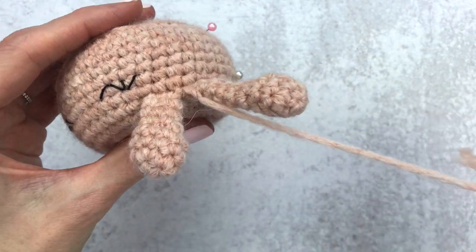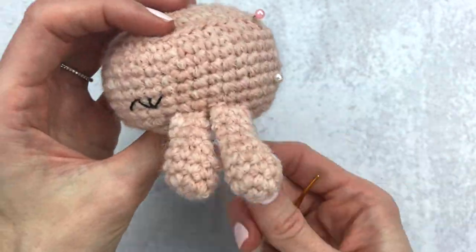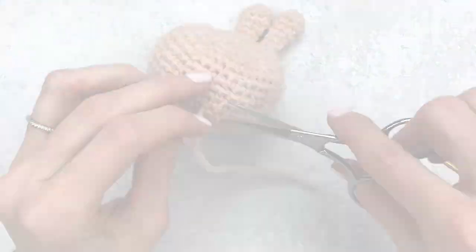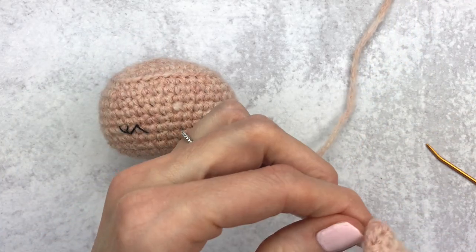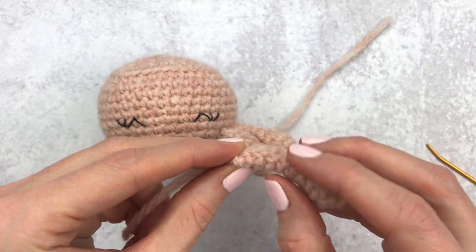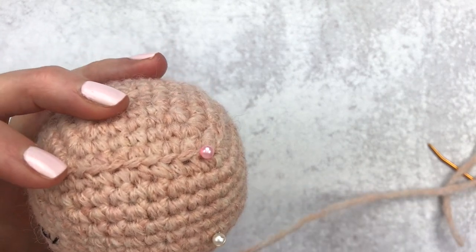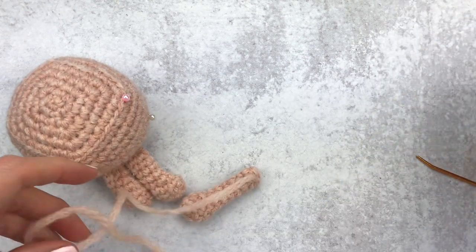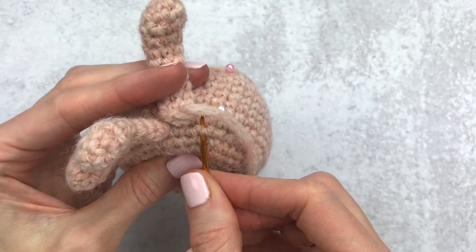Okay, so that one is attached. I'm gonna weave my yarn all the way through. And then I'm gonna grab my long leg. Moving on to my long leg, we're gonna attach two more legs and they're both gonna be long. I'm gonna find my divot and I think it's here. Sometimes it's a little hard to tell which side has that little decrease. Sorry, I'm a little off camera here, but all I'm gonna do is line it up right next to my other foot. Get my yarn needle all set up, and then I'm gonna do the same exact thing.